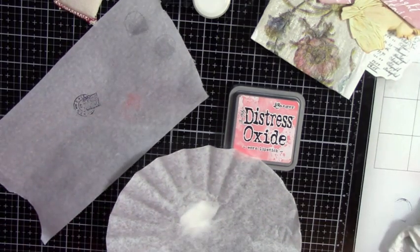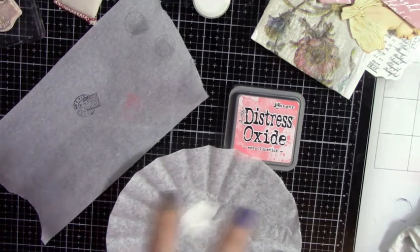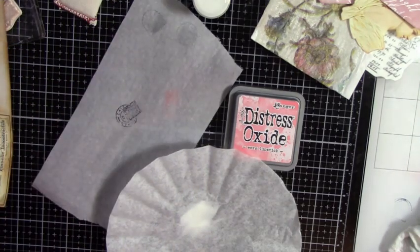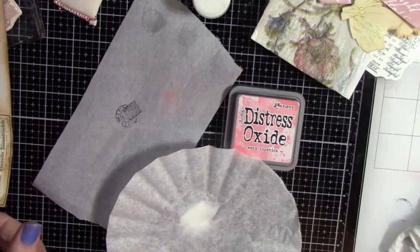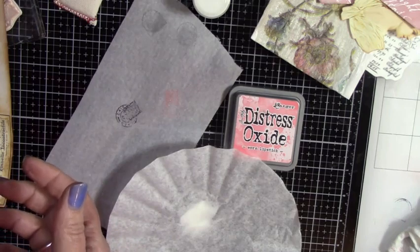Had a lady on Facebook the other day ask about embossing powders and stuff. So I thought maybe if you guys are interested, I would do a, where did I put my mic? Oh, it's right here. That I would do a video on that stuff. Embossing powders. Best way to use them. The difference between all of the different kinds that are out there. And, you know, just kind of take it from there.